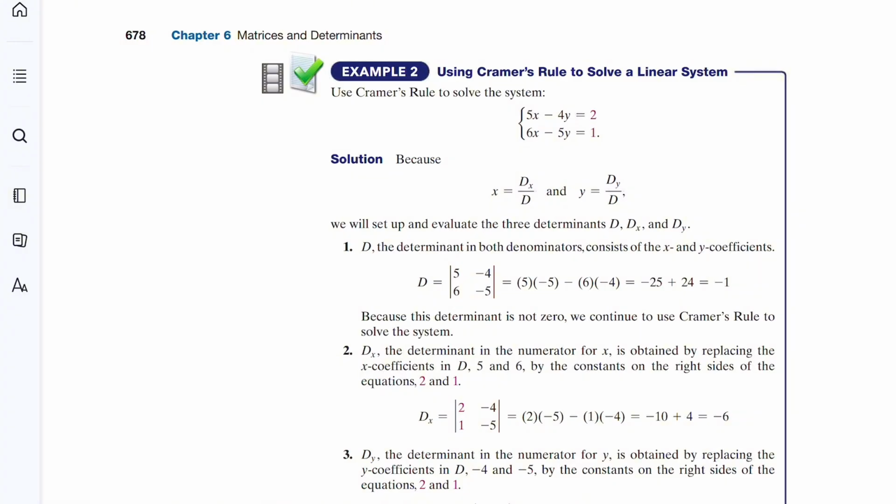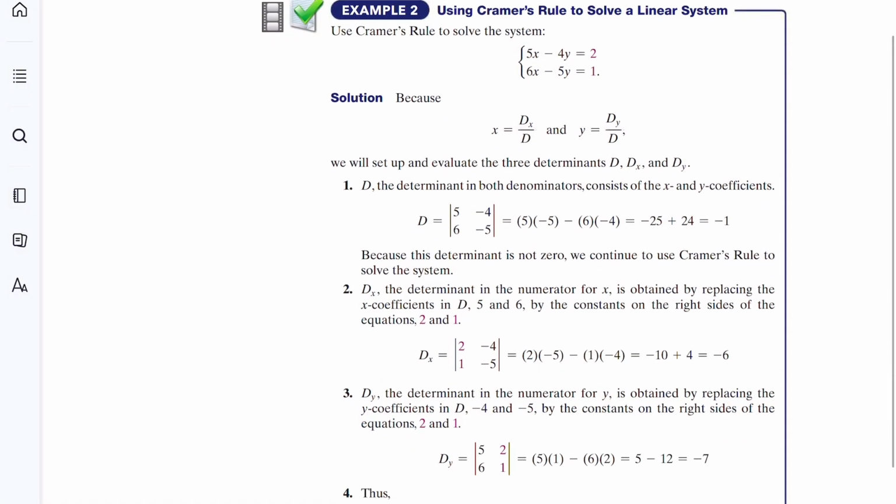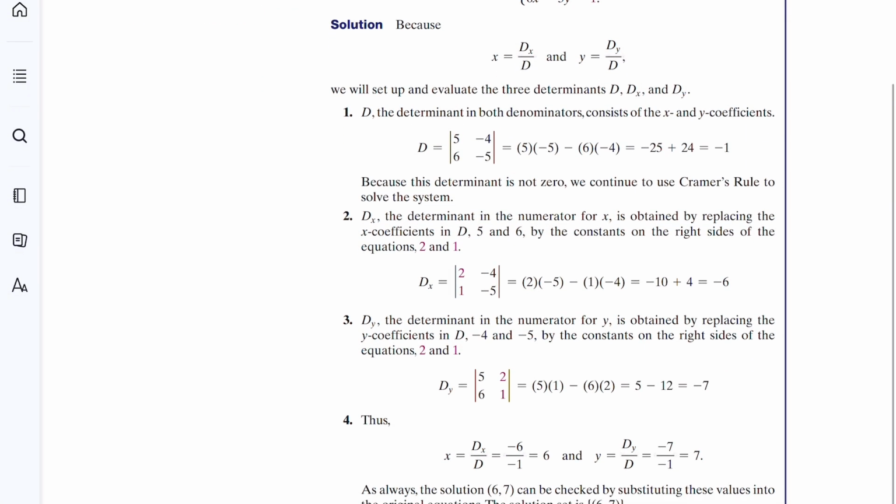And then you see here, there is a concrete example of how it gets done. So I'm going to take this directly and go back to the problem that is actually on your exam, because there's so many different ways to solve for X and Y at this point. But this is just a different way using Cramer's rule.